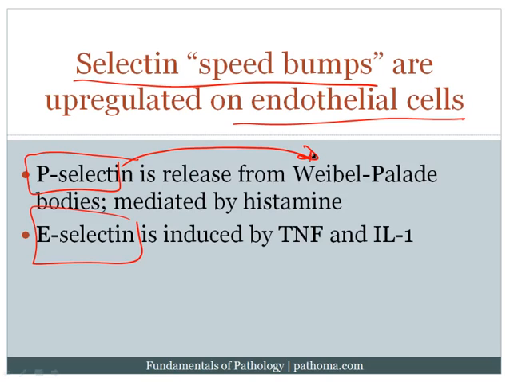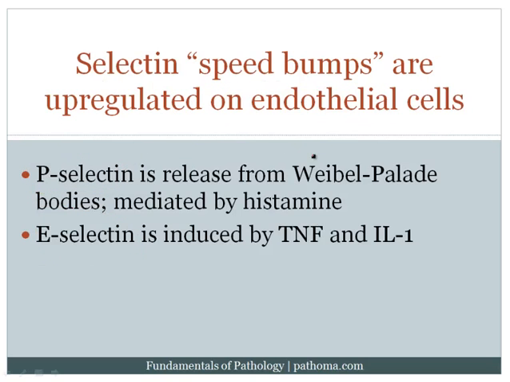Let's go back to normal histology and remind ourselves that within the endothelial cells, particularly seen on electron microscopy, are small little bodies, preformed bodies called Weibel-Palade bodies, which have some proteins that are necessary for function of the endothelial cells. To me, this is a very easy thing to remember, because I predominantly remember that the Weibel-Palade bodies contain two important proteins, and that the W gives away one and that the P gives away the other. So that's my little mnemonic. So the P, for me, reminds me of P-selectin. So the Weibel-Palade bodies contain P-selectin.